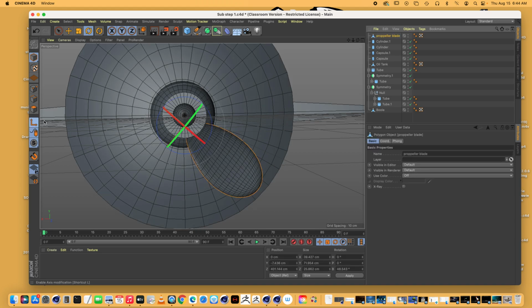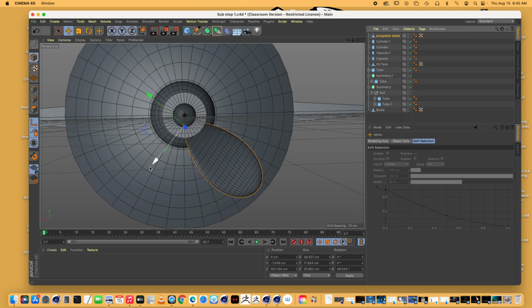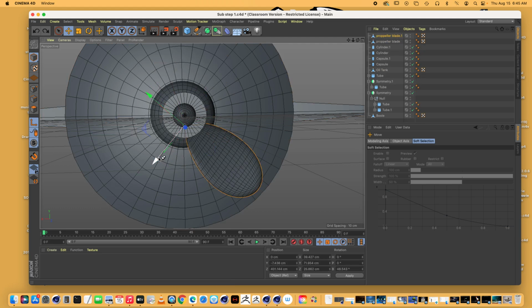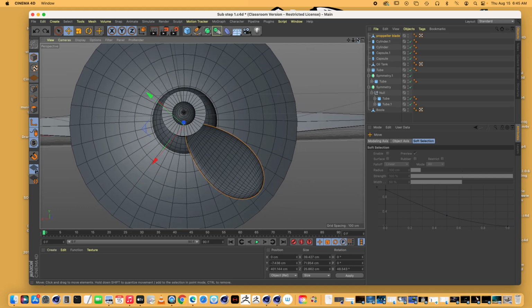So I'm gonna go to my axes tool again for one more little quickie review, and I'll just undo it back to before I screwed it around. Alright, so you can see, I put it at the bottom of the propeller blade, but that's not exactly where it should be. Actually, let's move the propeller blade so it's more centered. So you want to get that into position first. Maybe I need to stretch it out after all. There we go.